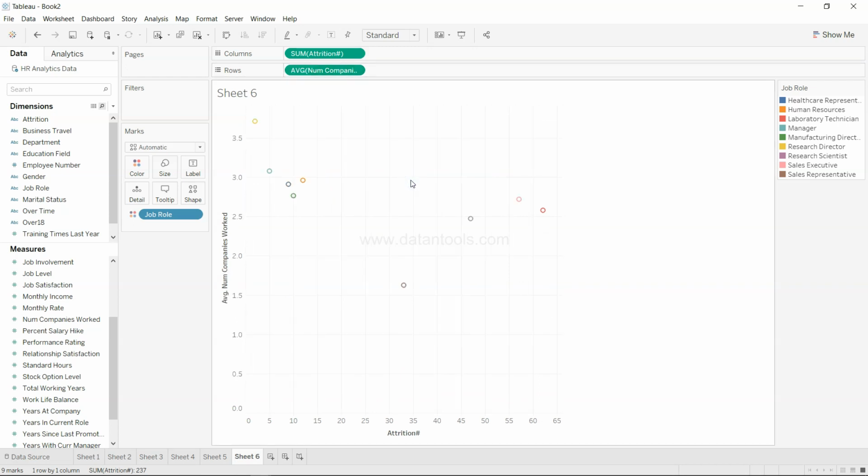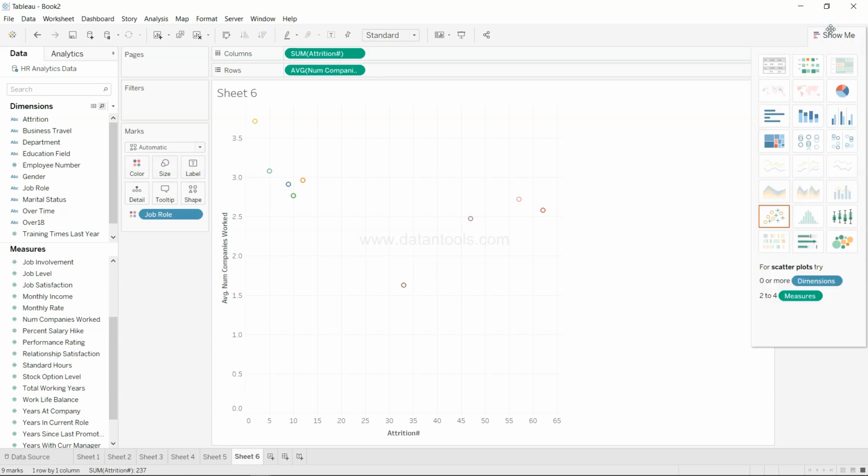But taking sum is again not right. Having an average will make a lot of sense. Average number of companies worked, right? And then the total attrition. In this case, again, sales executive and laboratory technician are coming. That's what I've been getting.